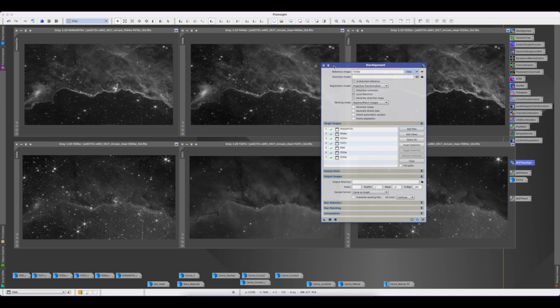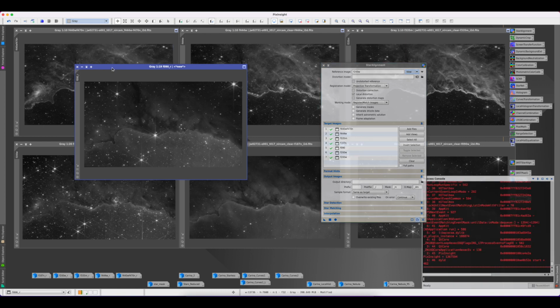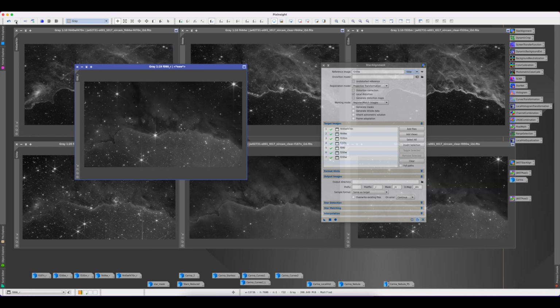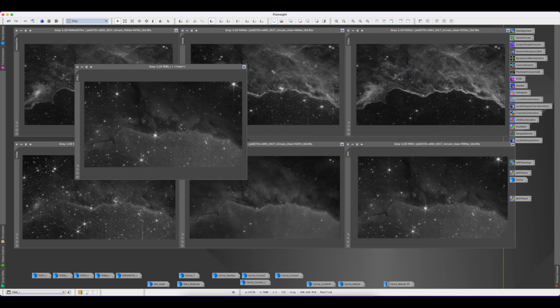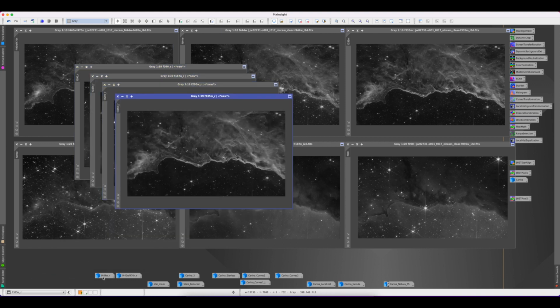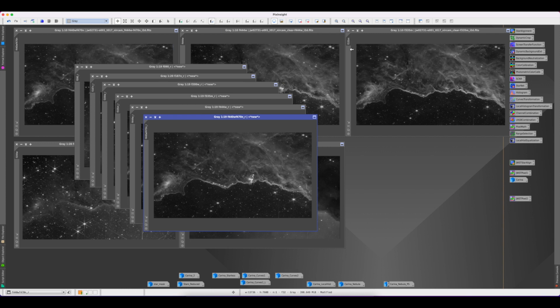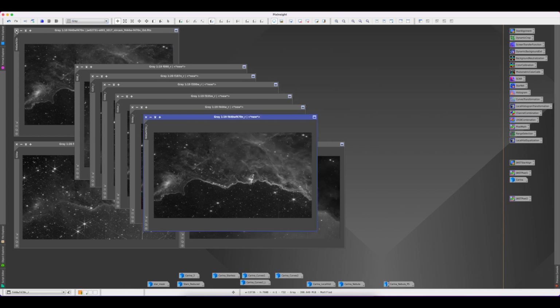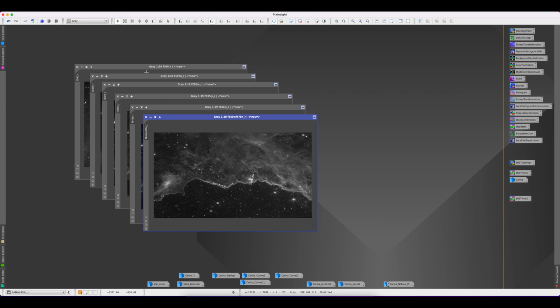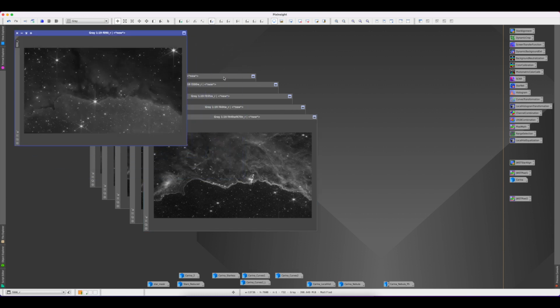The star alignment process created registered files like this one here, F090R. It is a renamed file. The actual name is F090 registered. I renamed that to a shorter one, F090R. I renamed all of them. So let me put that away. After renaming, these are the six registered files. And let me close all of the other ones. We don't need them now. All we need now is the registered files like these ones.